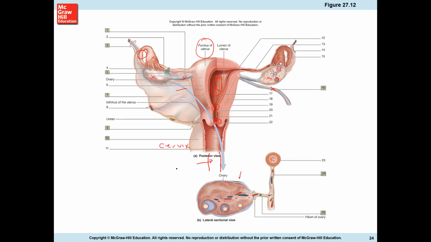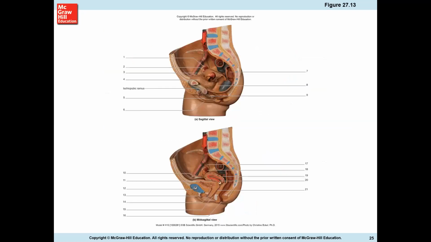The vagina would be below the cervix. So we'll look at all those things in APR. This is the best way to do it, because I'm not going to give you this picture. And notice the female reproductive system, and you're going to see a lot of this. This is like the mid-sagittal section or the lateral view.